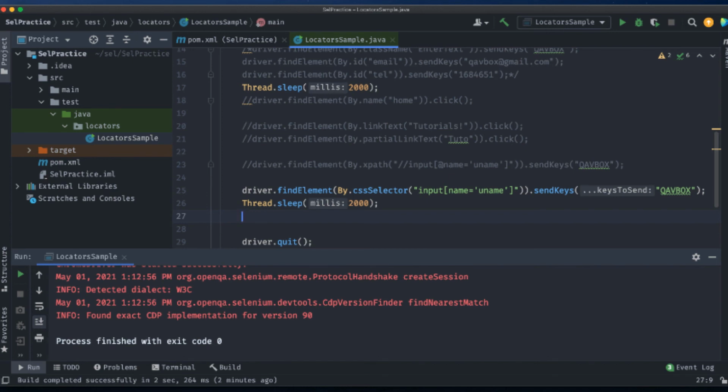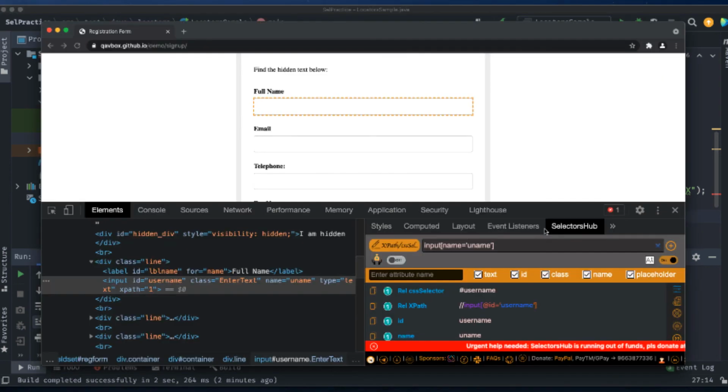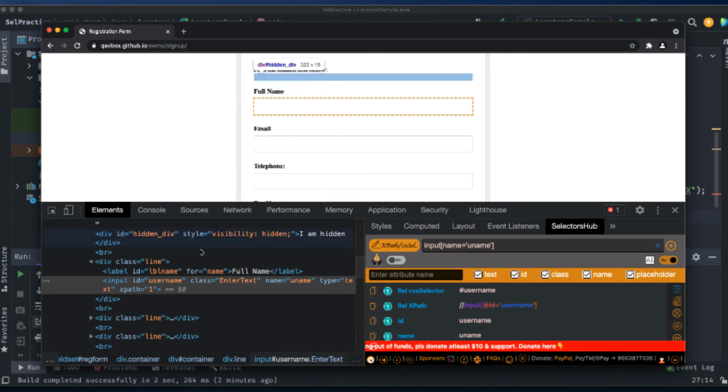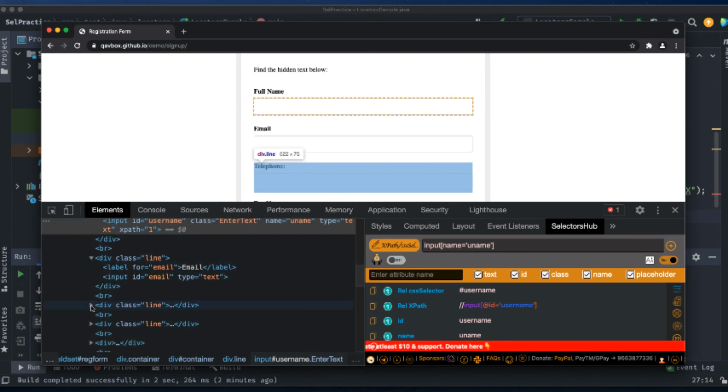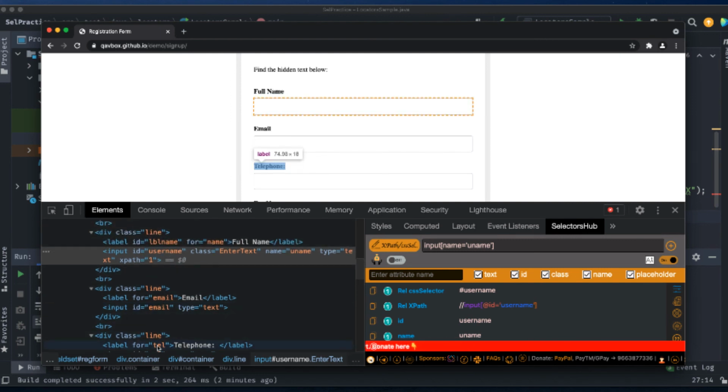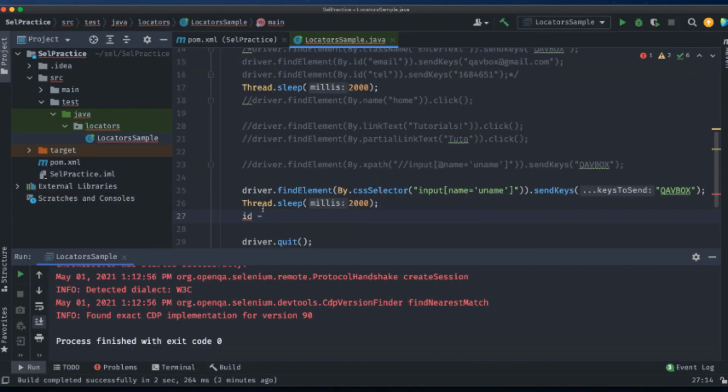There is a saying that first of all you should see the ID, and this is because it is always unique across your web browser. Like if you have multiple elements, as we have seen here, there are multiple input tags, right? You can see the IDs are unique, but sometimes maybe in your application the IDs are not unique. There is no ID itself. Now you can't use this one, right? So this is not mandatory, that first you need to search. ID is recommended as a first option. If not, you can use the name.